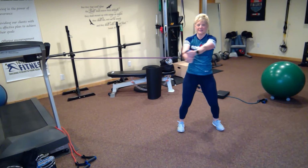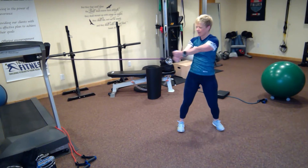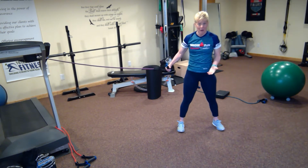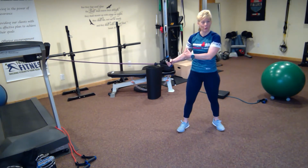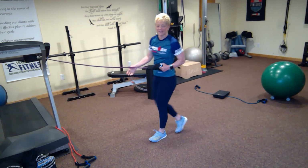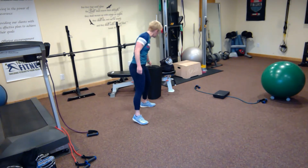And maintain excellent control, especially on the return. All right, so do 10 to 15, whatever you want it to be, difficult but doable. And do that on both sides. So once you have finished one side, turn around and rotate in the other direction. Pretty easy. I think you guys get that. You're bright people.